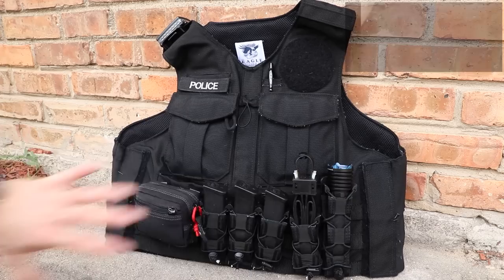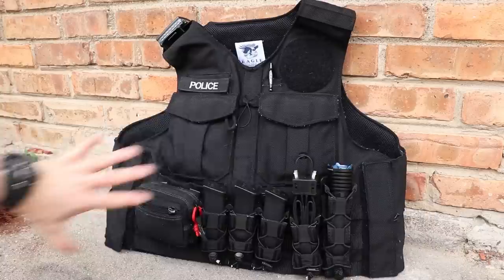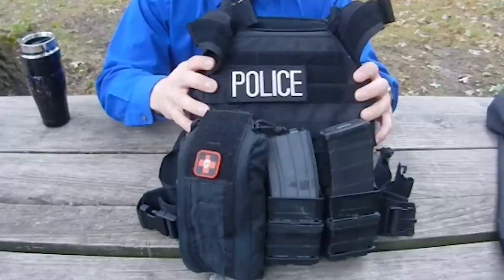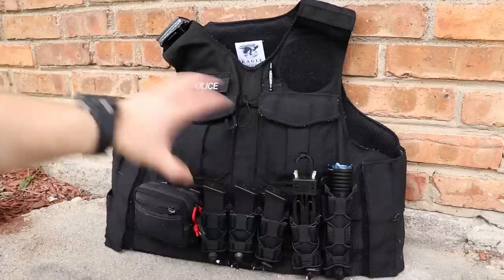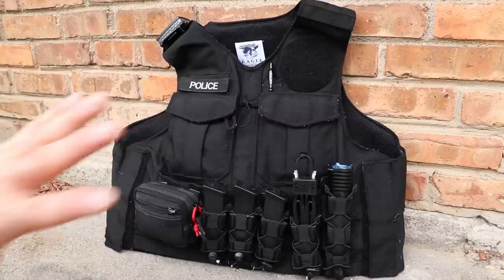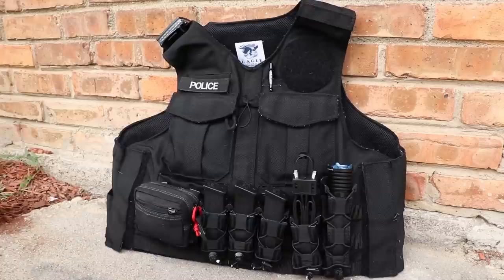One of the other reasons I really like the FRASS flexible rifle armor is that I wear it all the time — this is my all-day, everyday vest, my uniform when I'm at work — so I always have rifle protection. For a long time I had soft armor and then a separate plate carrier I could throw on if I knew I was going to a barricaded gunman situation or a rifle threat. What I've learned over the last few years is that gunfights are come-as-you-are affairs. You don't have time to go back to the car and don a plate carrier. In approximately five years since I made that video about my plate carrier, I put it on about twice but had numerous situations where it would have been nice to have it on. With the FRASS I don't have to worry — I've got my rifle protection on me all the time, and it covers the rifles I'm most likely to face in my area.